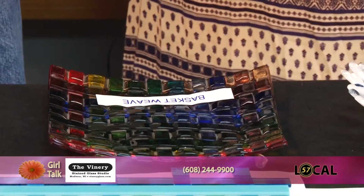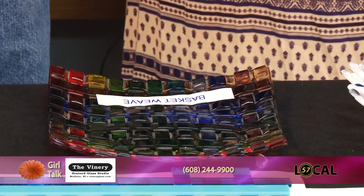Well, once the glass strips are laid out like this, we put it into a kiln and fire it up to, I think it's about 1380 degrees. That softens the glass and gets it all to stick. And then once it's fused together that way, we fire it a second time and we slump it into a mold to create a slight bowl shape. Give it its form.